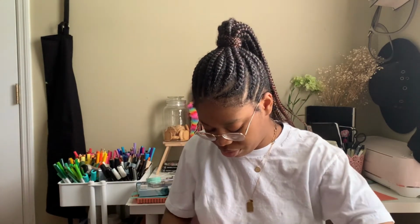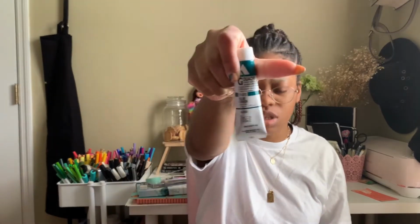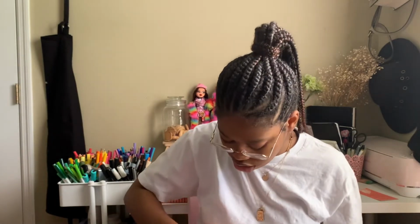Then we have one more. So we have brushes and paint. Okay. So we have these ones. I have this beautiful blue, this gorgeous light pink, shell pink, light blue, white, of course, ultramarine deep, this very interesting deep yellow, this very pretty light apricot for skin tones, a black, this beautiful tealish blue green. Oh, this is so pretty. Oh, a burnt sienna. We love a burnt sienna in this house. And a vermilion.